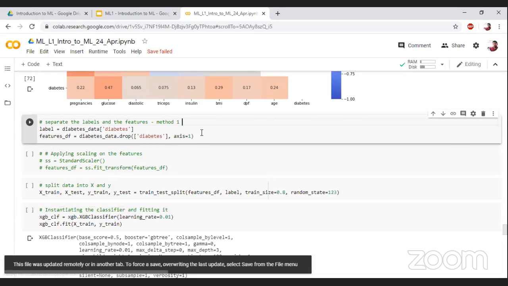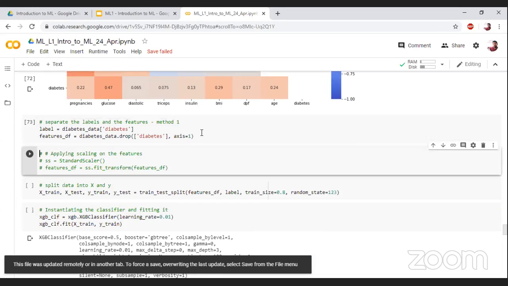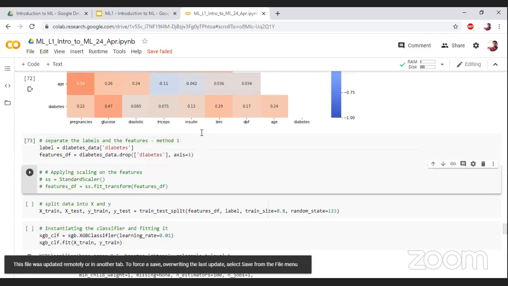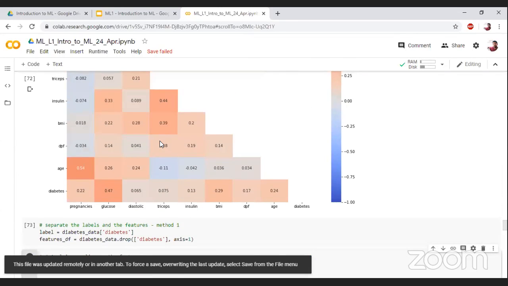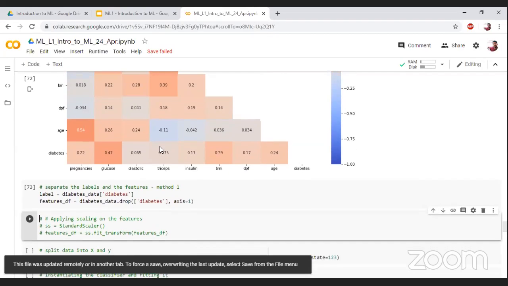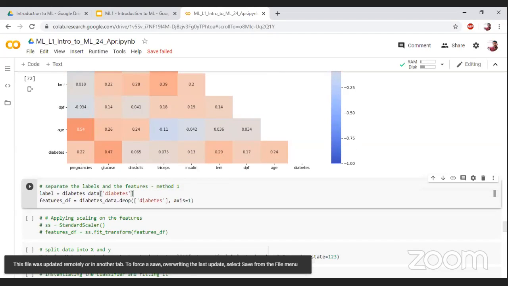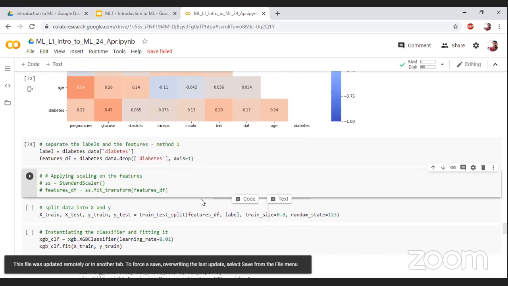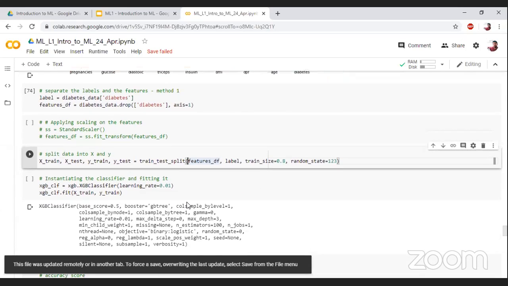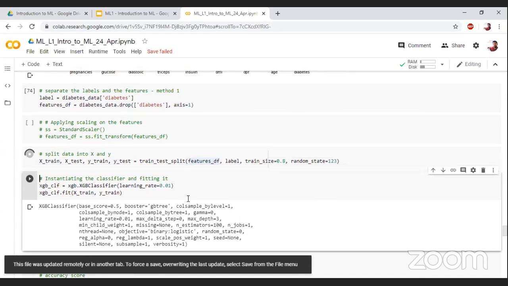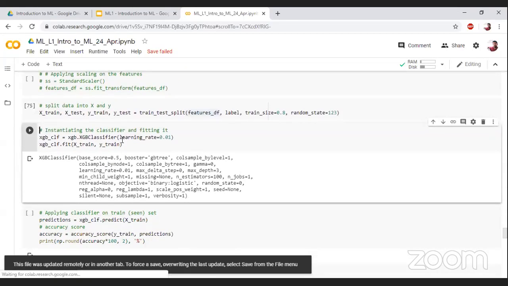Here I am using all the variables in the model and not exactly doing the feature extraction part. This label is our target value, and feature df is all our inputs for the model. Now again we will split the data in an 80:20 ratio, 80 for the training data set.